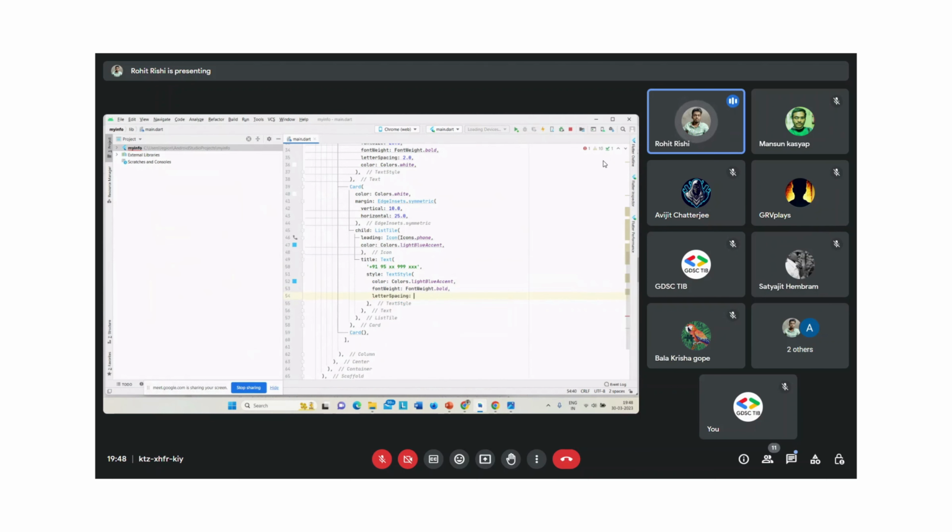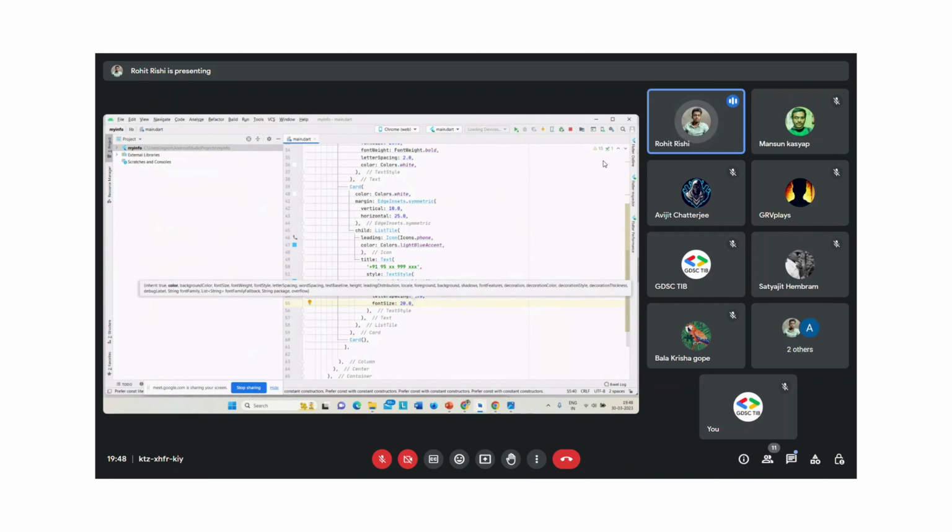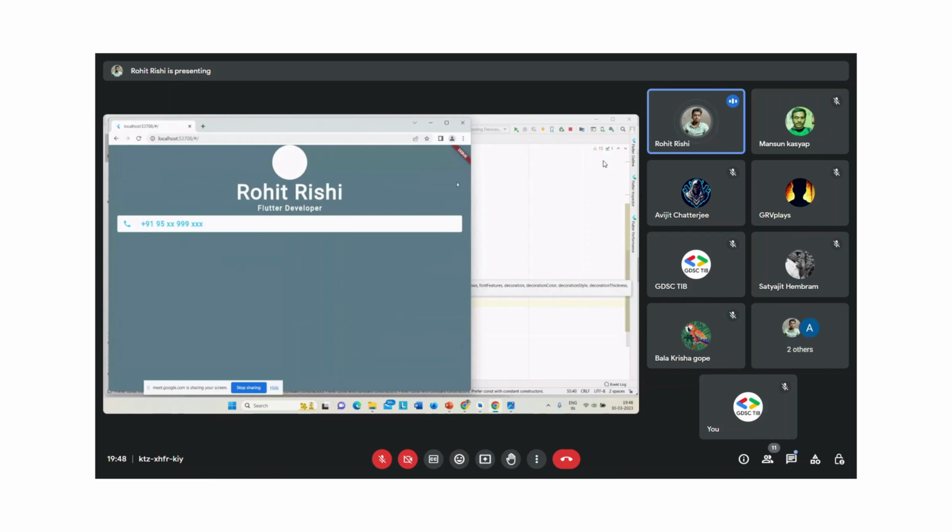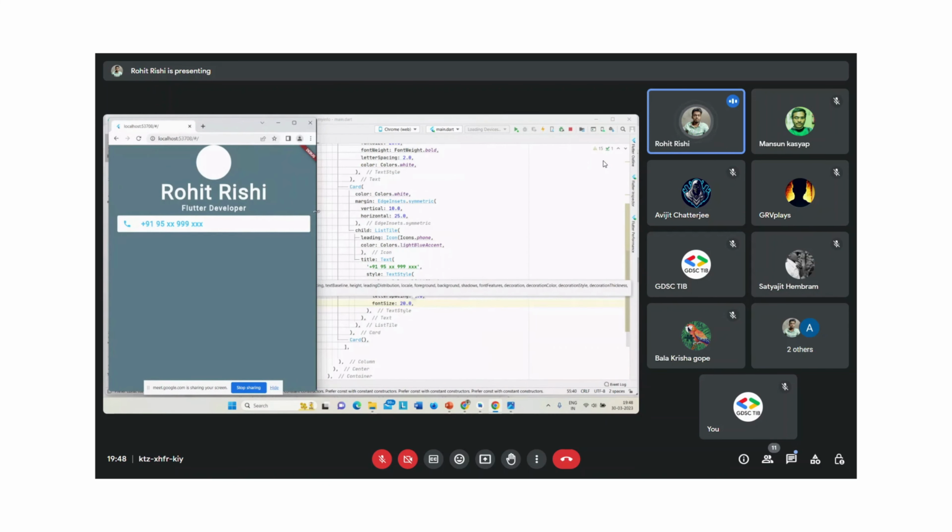So I will use letter spacing one, and the font size will be 20. That will be enough. So this will create my card. So let's see. After saving, see, is it good, right?